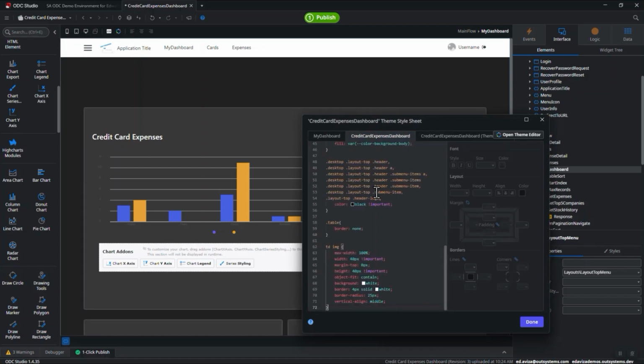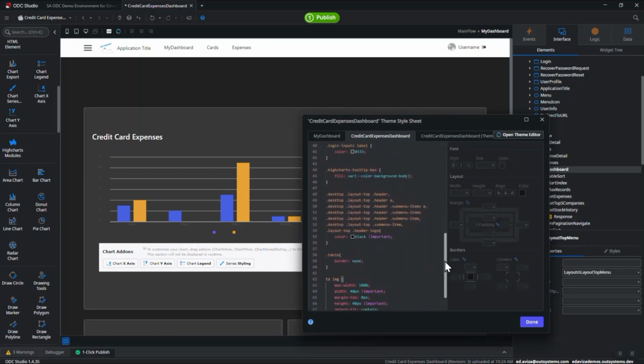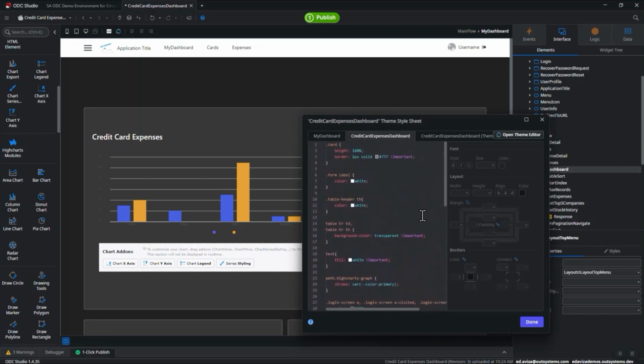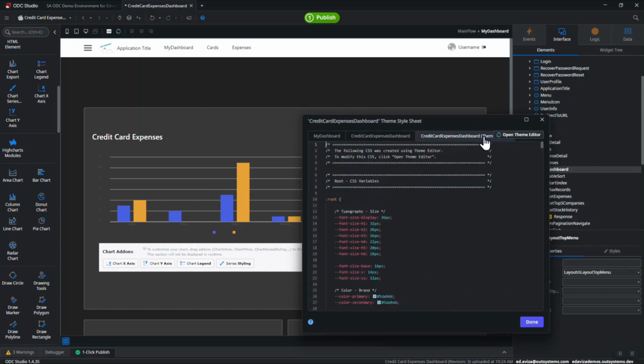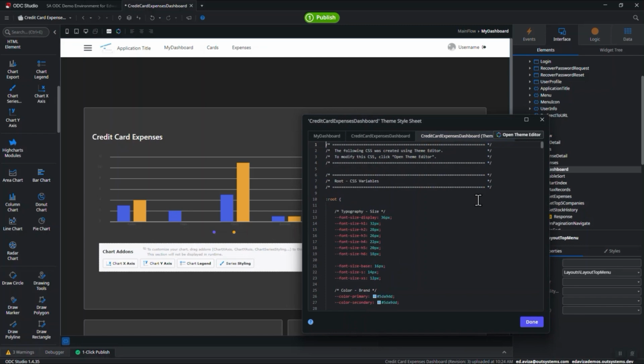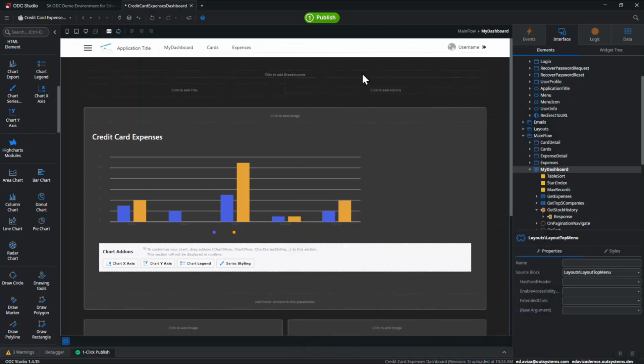However, if I really want to spice up my UI, I can go directly into the Style Sheet editor and drop some CSS right in there to get even more control over the display. I'm dropping about 70 lines of CSS here, and then I'm going to publish the application again. When the app's published, I can switch back over to the app, which I still have running in my browser, and just hit the refresh button to update the dashboard.